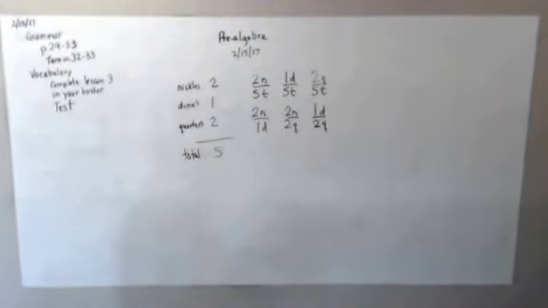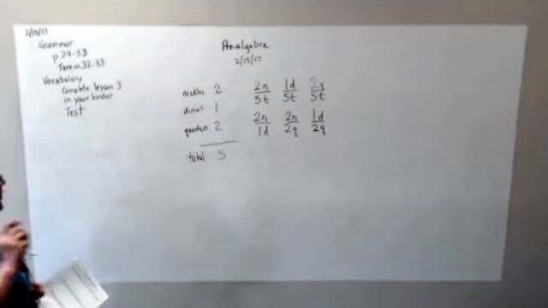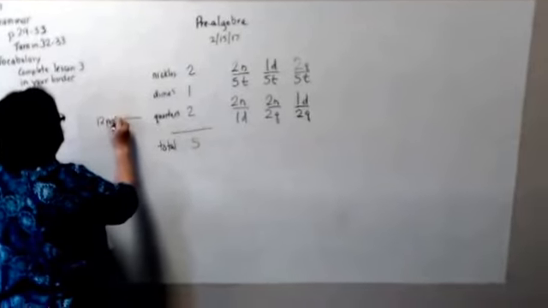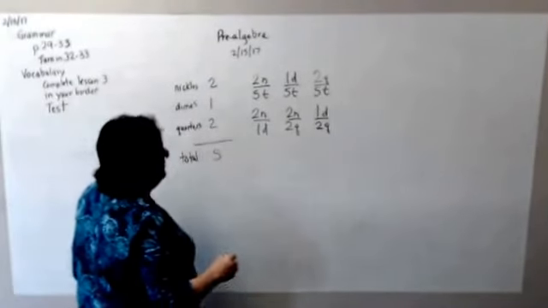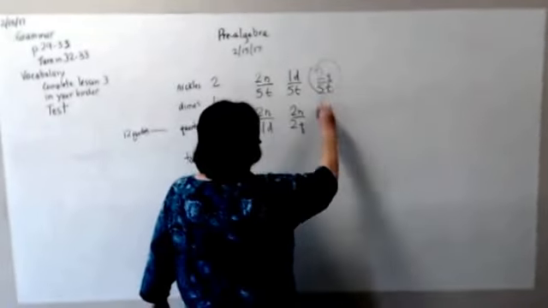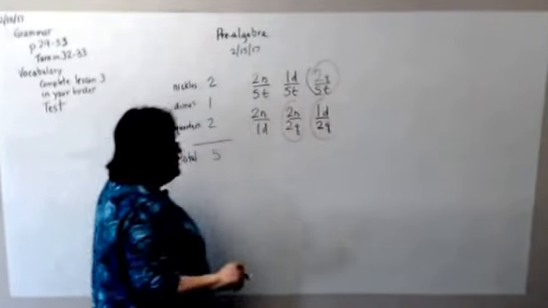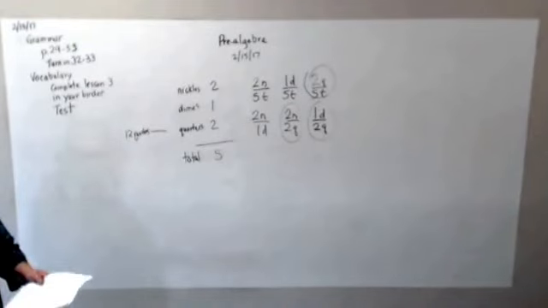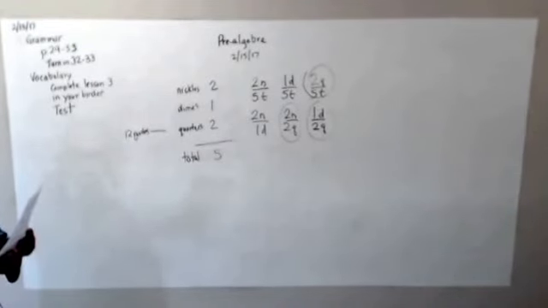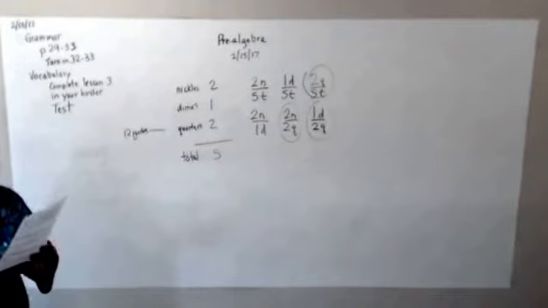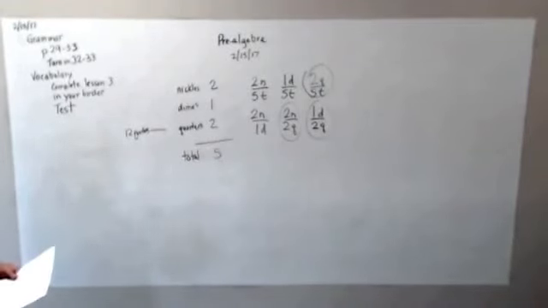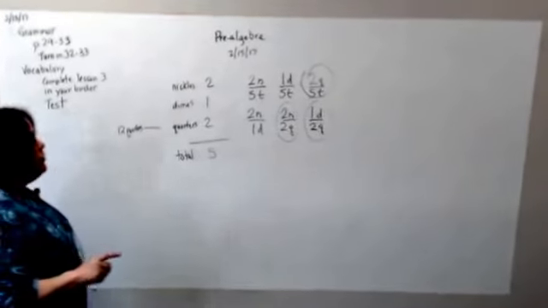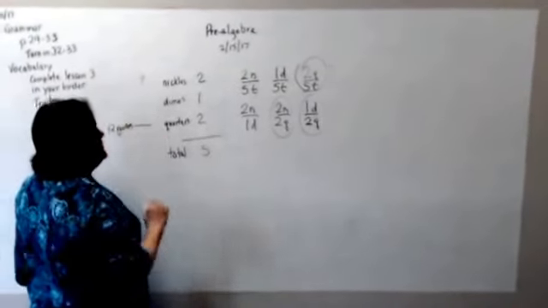If 12 of his coins are quarters, so we know right now, we're going to use either this one or this one, because those are the only ones that have quarters, right? You see that? If he has 12 quarters, how many nickels and how many dimes does he have? So we're going to have to do it twice. Let's first look at, if he has 12 quarters, how many nickels does he have?